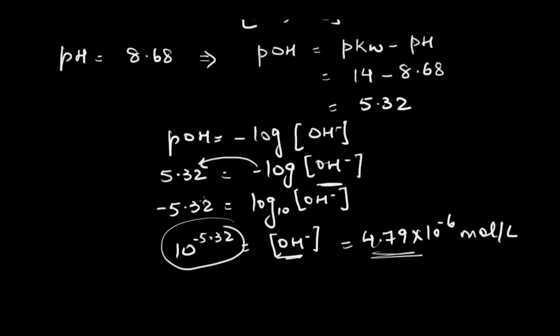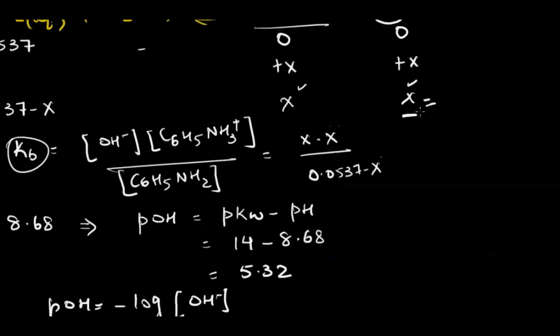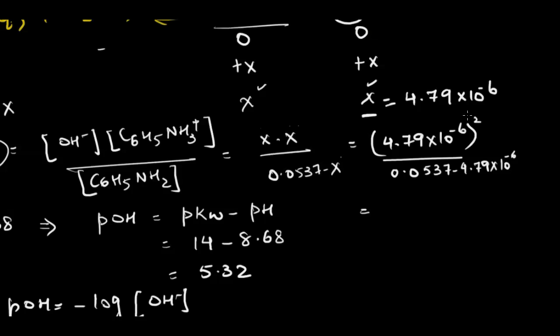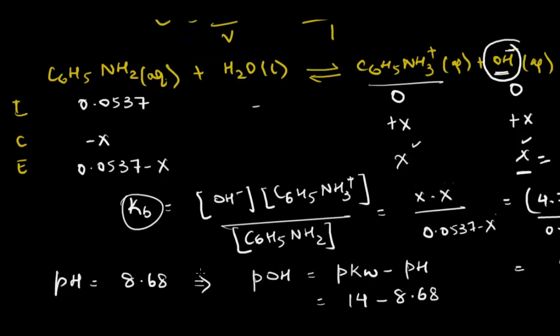Now we know pOH has given us the concentration of hydroxide ion at equilibrium, so we can use this value as x. Therefore, now we know that x is equal to 4.79 times 10 to the power of negative 6. And this x value can be used in this formula to solve for Kb. All we have to do is just put this all on the calculator to get the Kb value as 4.3 times 10 to the power of negative 10. Therefore, the final answer Kb is equal to 4.3 times 10 to the power of minus 10. And this is how we solve for Kb if we're given pH of a solution.